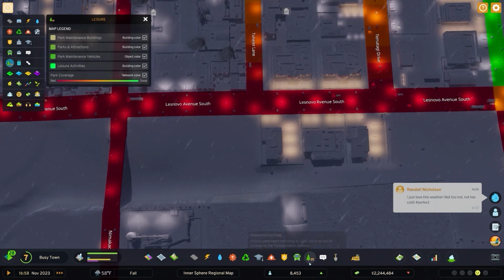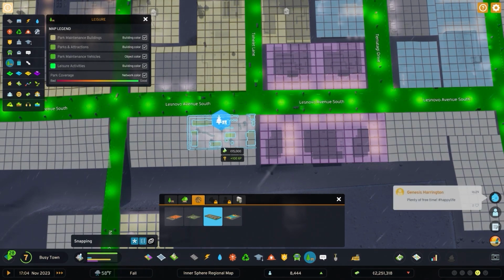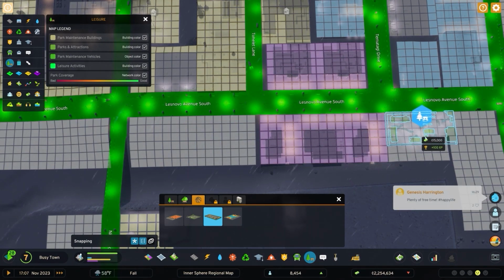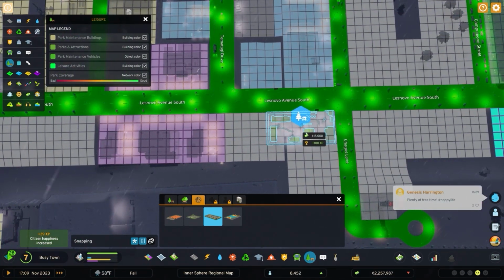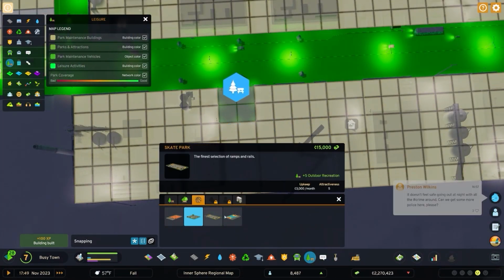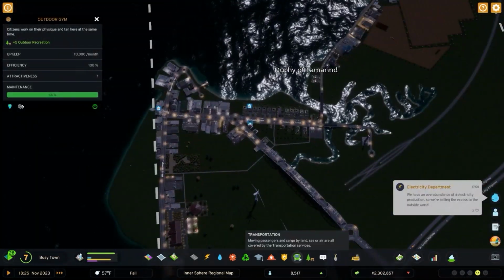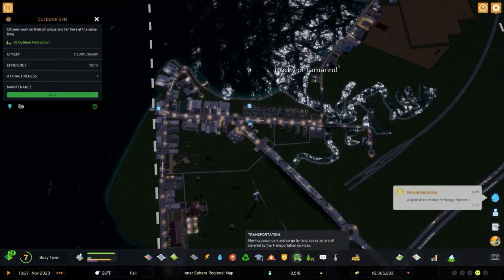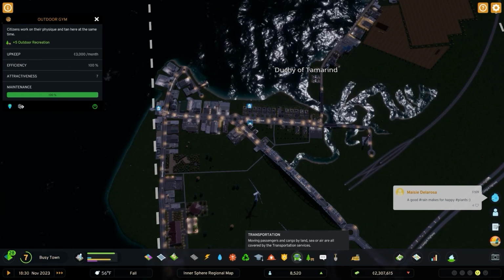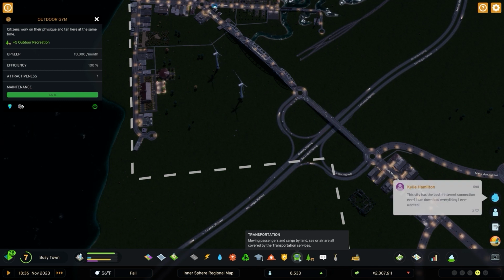This area needs some leisure, so we're going to give it a park. Let's give it one of these skate parks. You'll notice that trash is still not being picked up and no one seems to care about it. I won't care about it either until someone starts crying.